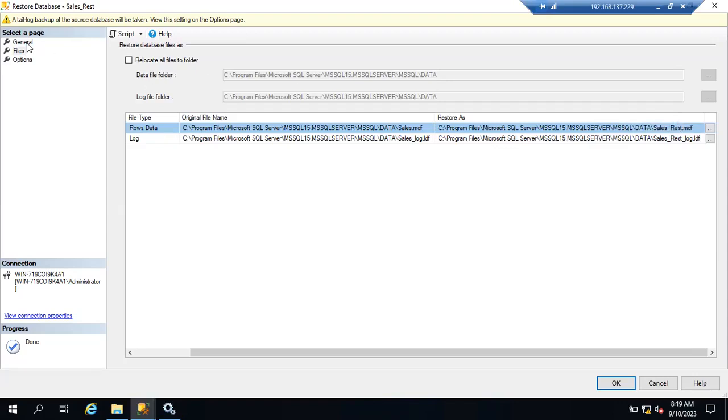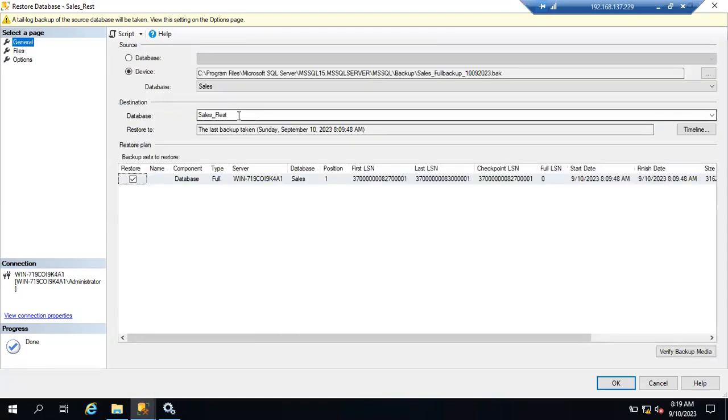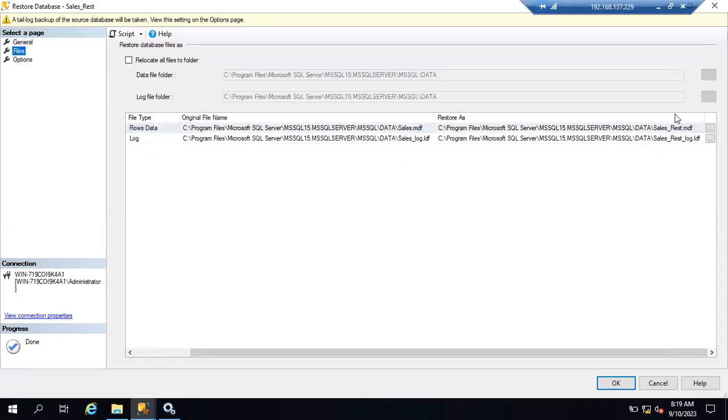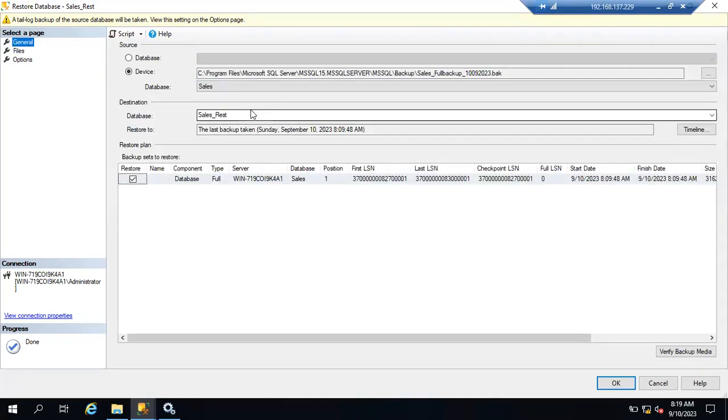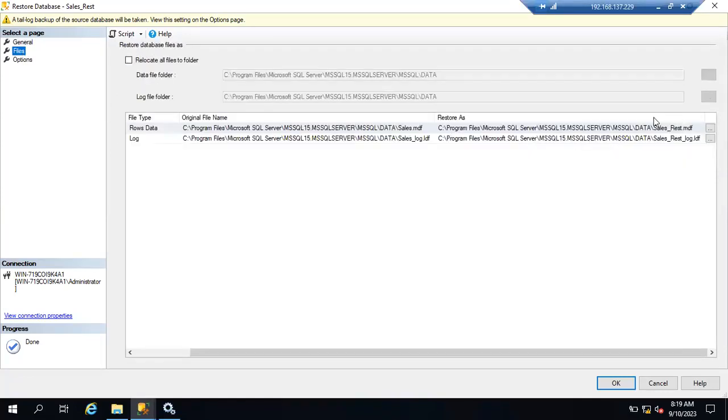So even though you change the database name here, under the files section the file names won't be changed, guys. So you will feel like, okay, I changed the database name right here. But if you don't check whether the new name is applied or not, then your restoration will fail, guys. Can you tell me for what reason it will fail?